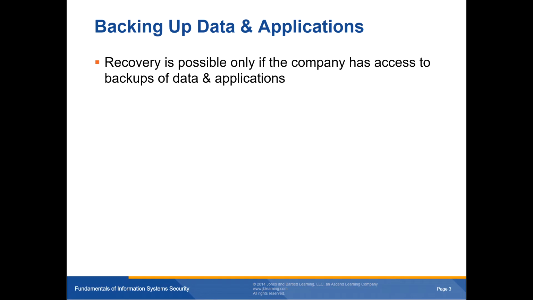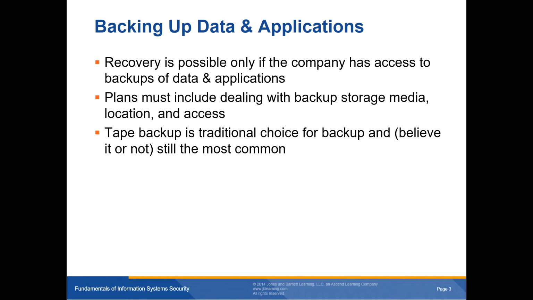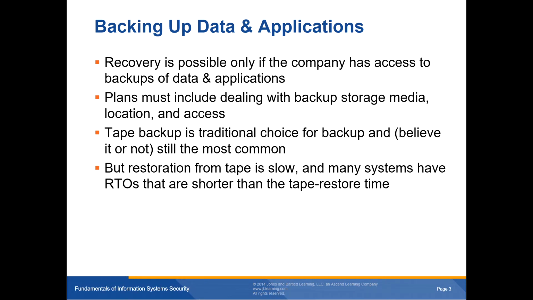Recovery is possible only if the company has access to backups of data and applications. Plans must include dealing with backup storage media, location, and access. Tape backup is the traditional choice for backup and, believe it or not, is still the most common. But restoration from tape is slow, and many systems have RTOs that are much shorter than tape restore time.